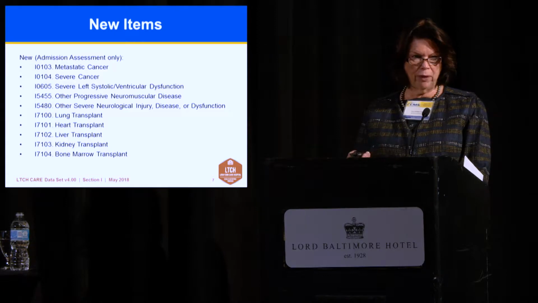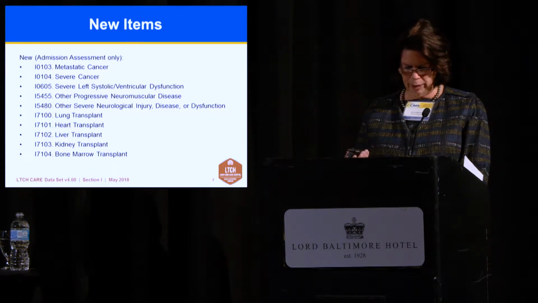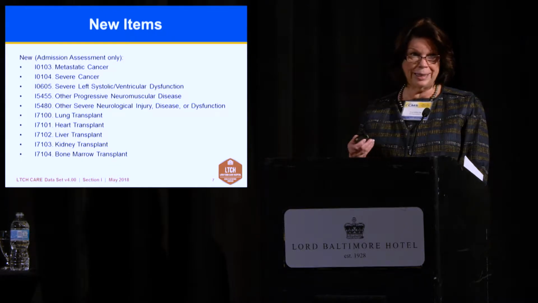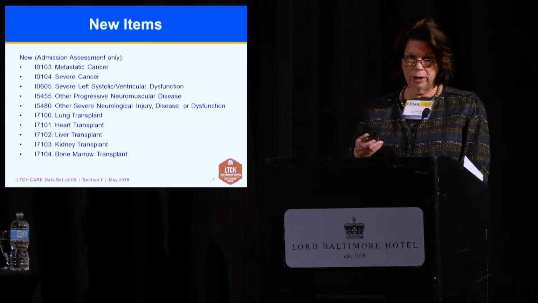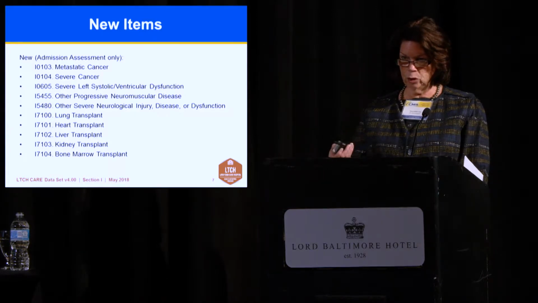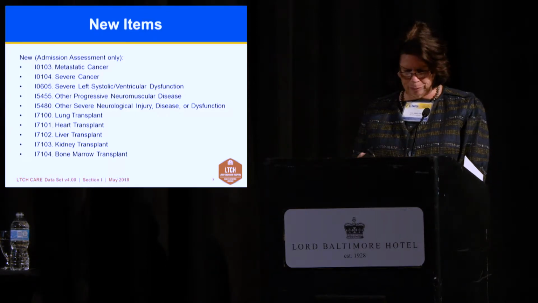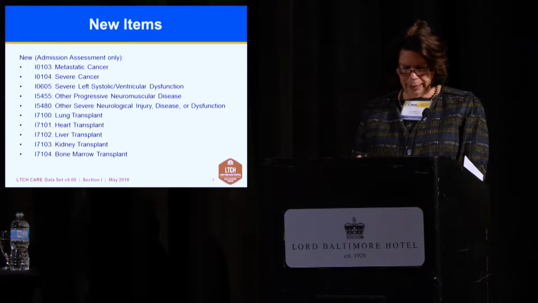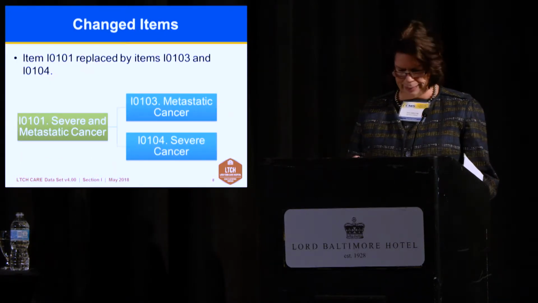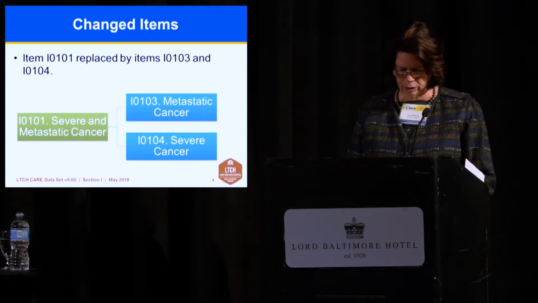And a point of emphasis I want to make about the transplant items is that they are to be used for patients that have received a transplant. So they're not to be used if the patient is in your facility waiting for a heart transplant or a renal transplant. The next slide provides detail on the change of metastatic and severe cancer.